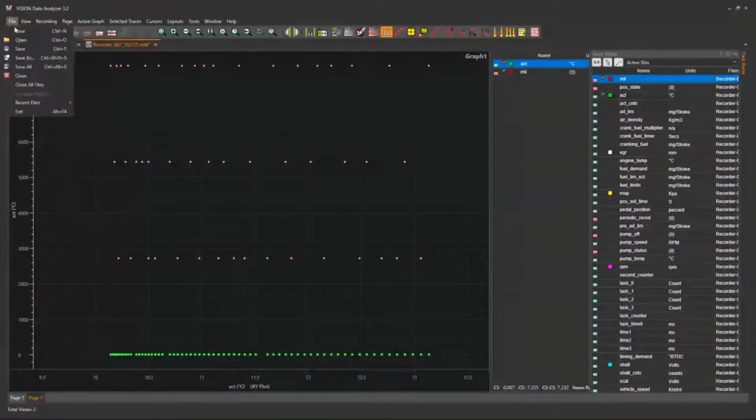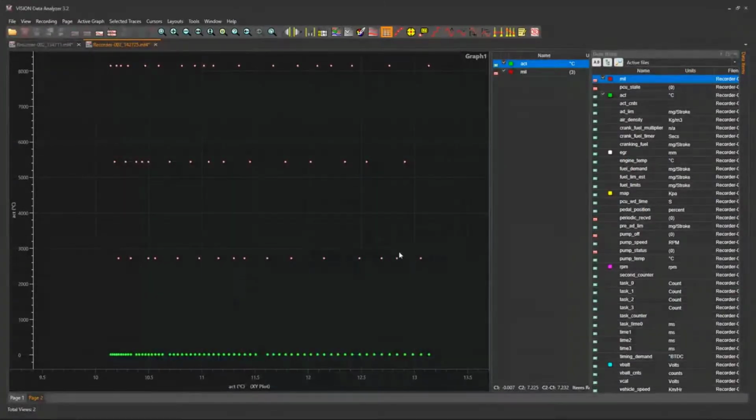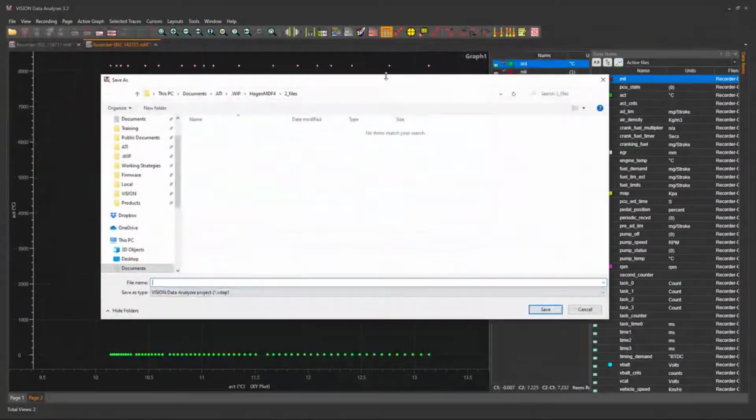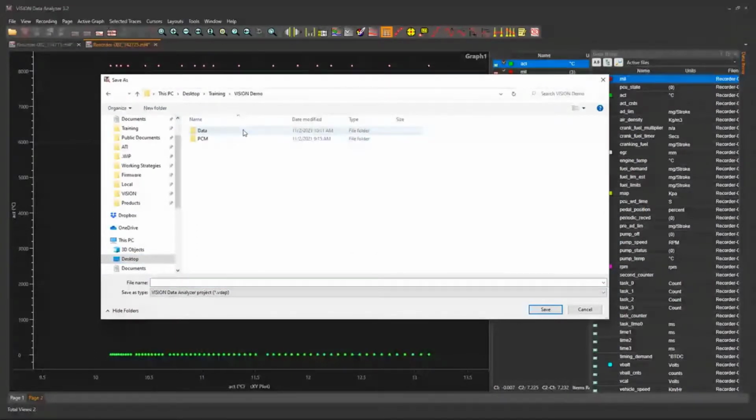So I'm going to go File, New. It was just asking me if I wanted to use the same file that I was selected on. So Training, let's go Vision Demo, and just Test. I'm just giving it a name here.